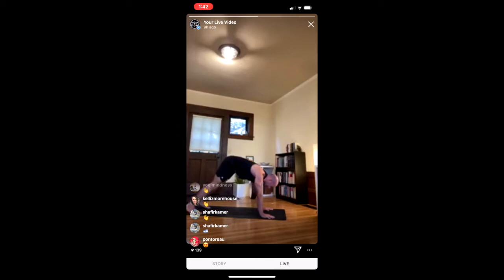High plank. Left hand to the center of the mat, Vashistasana, side plank. Your left fingers point straight forward, reach your right arm straight up, modify on your left shin. If you want to take it further, stack your feet, one on top of the other.